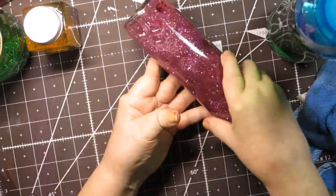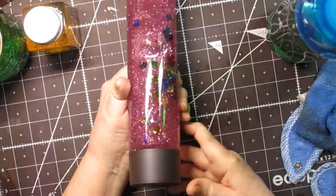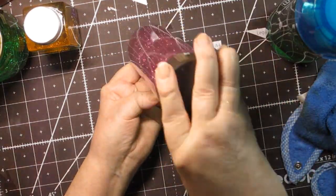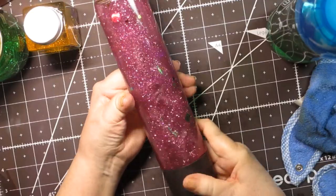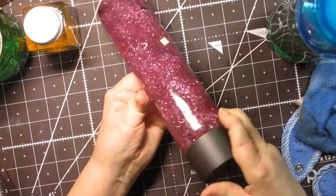Rich said, I don't know that it de-stresses me, but for the next 5 minutes he sat there and shook this. So I don't know if it de-stressed him or not, but it definitely mesmerized him. And it's fun to do.